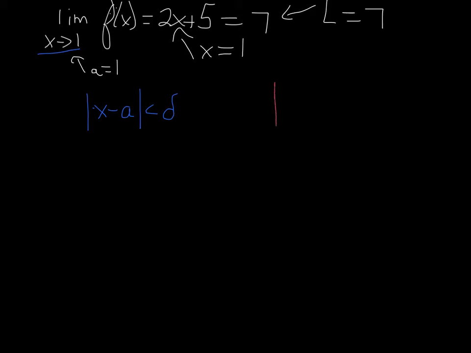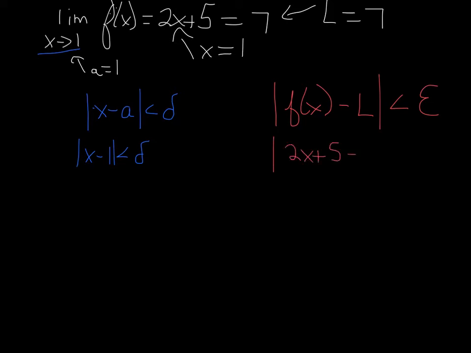So the epsilon value is defined as f of x, which is the function y, minus your limit, because epsilon is just the difference between any y value of the function and that special number, in this case 7, which is our limit. We're going to choose to be just a little bit more than the limit or a little bit less than the limit on the y-axis, and that's what epsilon is doing. So here we can fill in our a value. We were given 1 for a in this example. And here we can fill in our function 2x plus 5 and L, which is 7.